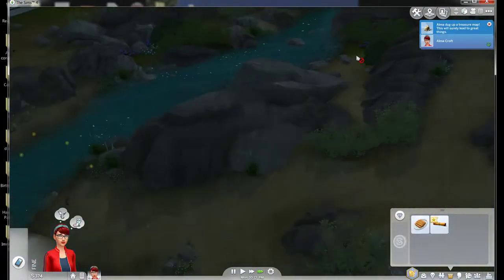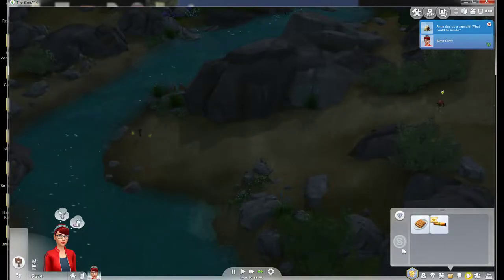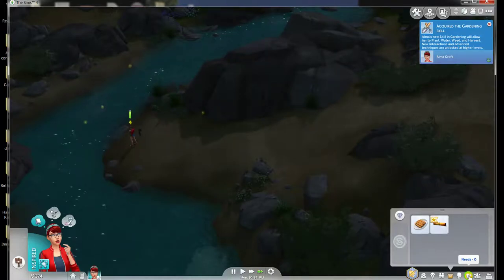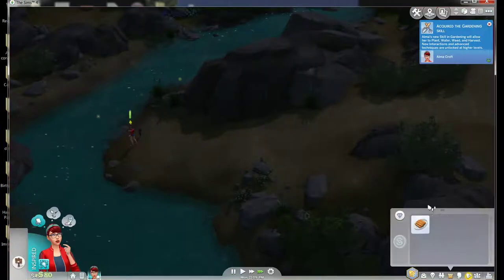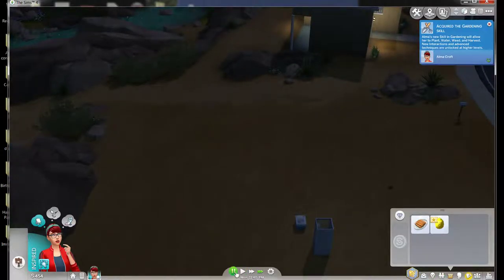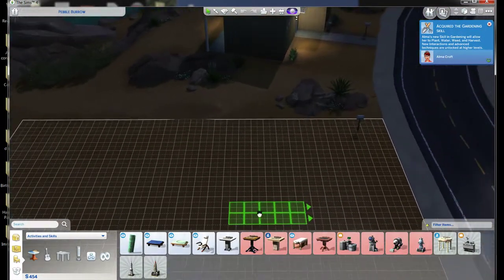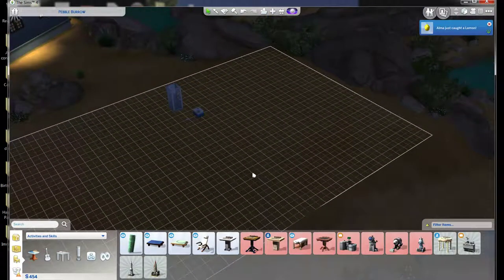So let's see if she can actually fish here. Go fishing. She does need to go to the toilet. I'm just gonna sell the fish for now. She caught a lemon. She can plant that. Oh, what? I forgot. She planted this guy so we can sell this guy. Because the cow plants are kind of mean and you really have to watch out for them.